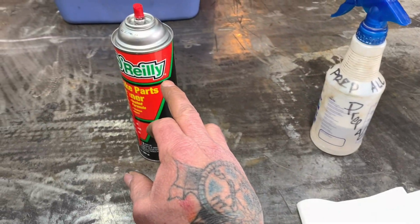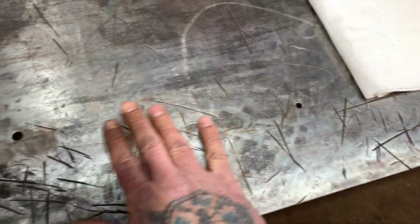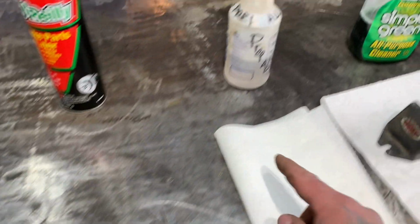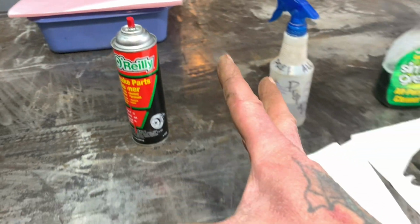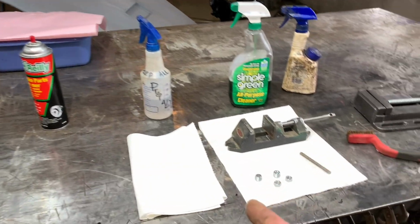But what happens is when you go to weld, those little cherries that come off, you can feel those little cherries all over your welding table. There's one right there. One of those will shoot over and melt through that can, and it will blow this can up in your face like a bomb. You gotta be real careful of that. So pay attention, don't be a dumbass.